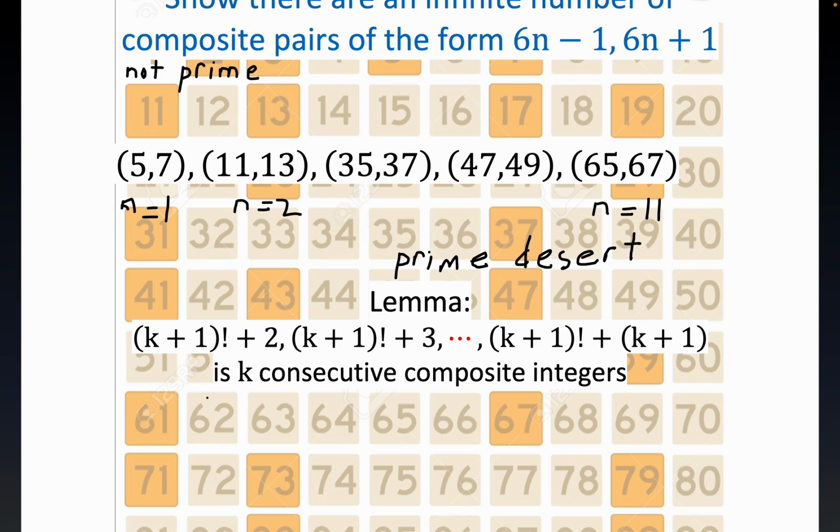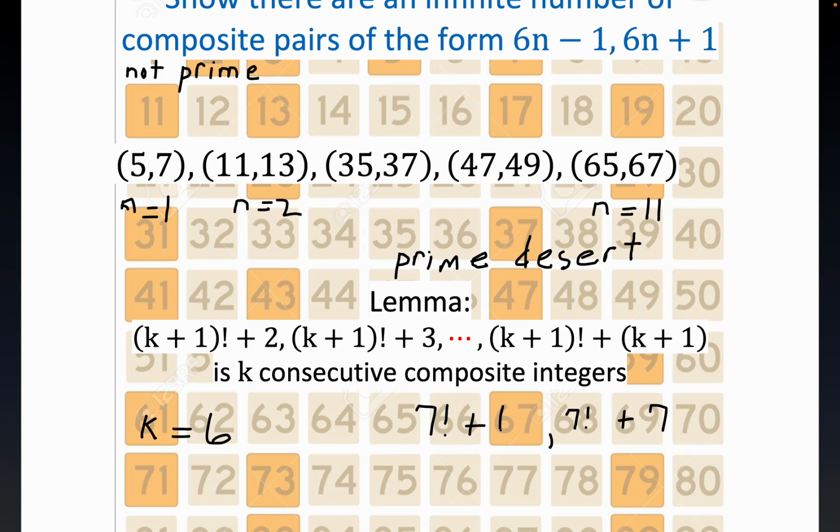And if you take a look at the case K equals 6, K equals 6. Now you can kind of see why that would be the number of choice here, since we are talking multiples of 6 minus 1 and plus 1. When you get K equals 6, this very last term would be 7 factorial plus 7, right? No need to even know what 7 factorial is, what's cool about this. Now the term preceding it would be, let me put a comma here. The term preceding it would be 7 factorial plus 6.